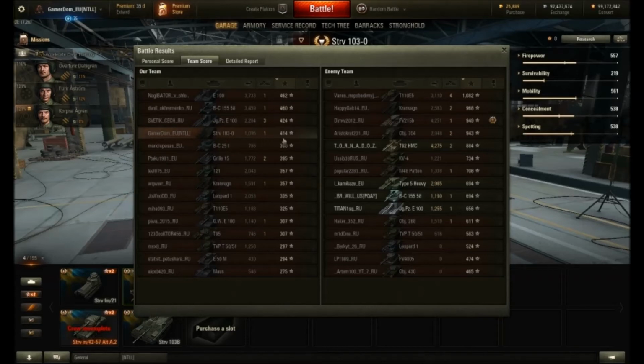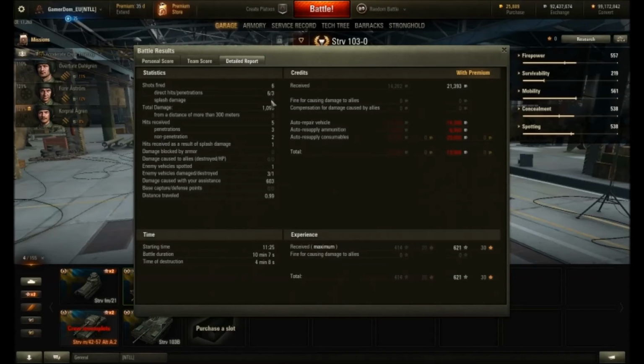1096 damage, 1 kill, 414 base XP, 6 shots fired, all 6 hit but only 3 penned. Took 5 hits, 2 of which didn't pen, 3 did. 21,000 credits, again used consumables, so we lost nearly 20,000, so we probably would have broken even if we'd had the consumable in the depot.